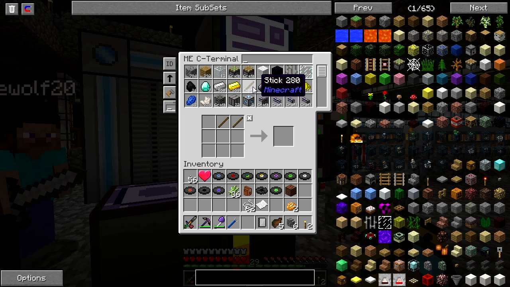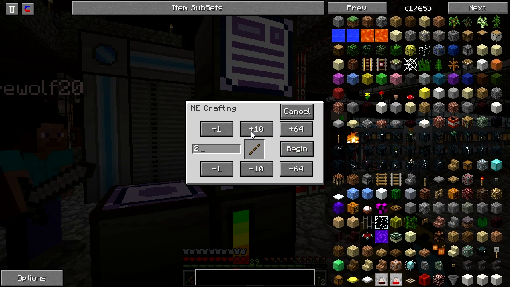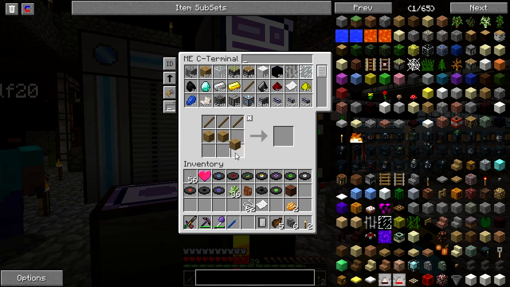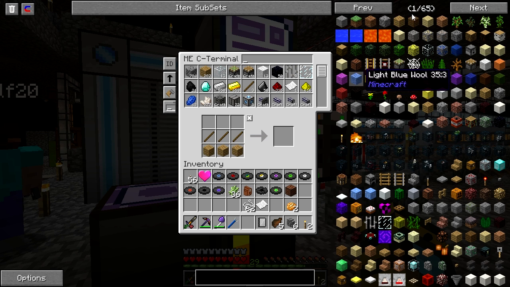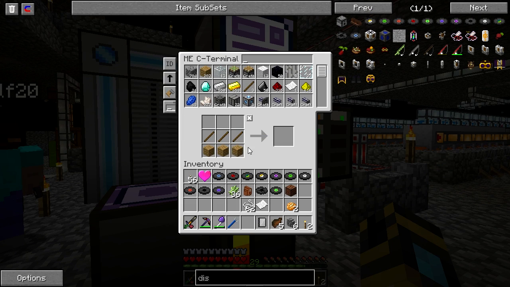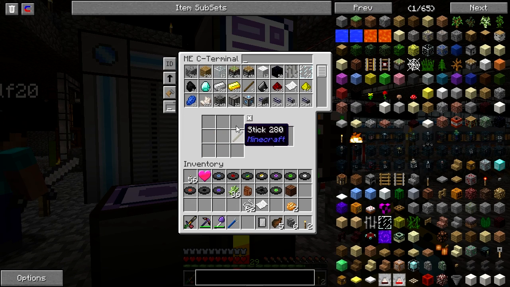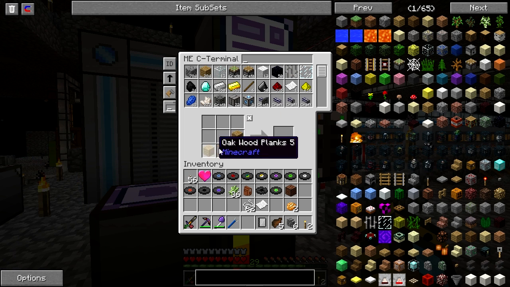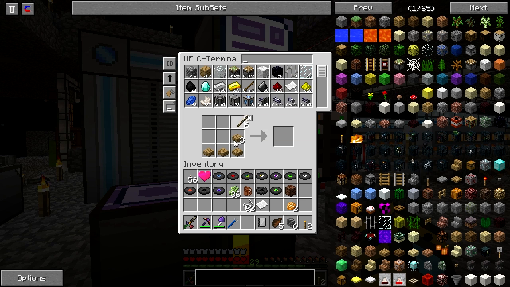Cool. Teach this guy how to make flux dust? Not yet. So, ME cable. I should teach it how to make. I'm going to teach it how to make flux dust, which is this, which it should be able to make everything for, and glass. I'm going to teach it how to make glass real quick. Well, maybe I won't make him teach a glass right now. I'll teach a glass later. But that's basically the gist.